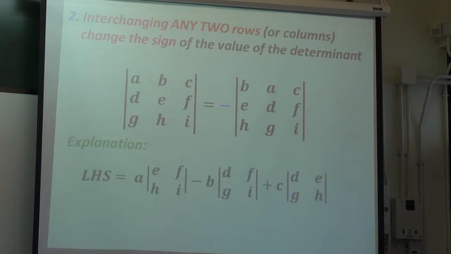Okay. So the explanation is that now if you change this, now you choose again this row, expanded form, right? Okay, we've got this. And then on the right hand side, you choose expansion along the first row again. So B, A, and C, right? Okay. Of course, since we have left hand side that there is a negative on the right hand side, we have to put this right hand side here. Right? See that? Okay. So D, F, G, I, E, F, H, I, and then E, D, H, G.